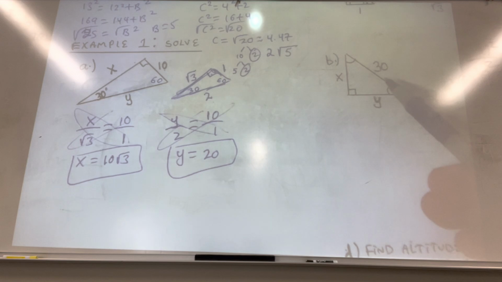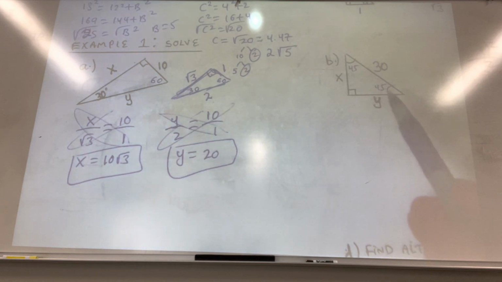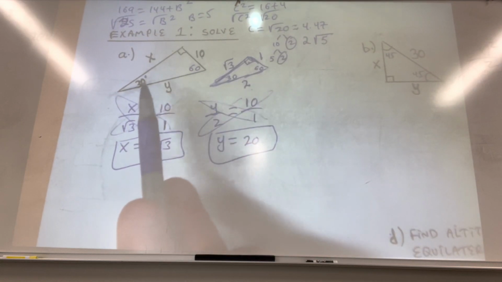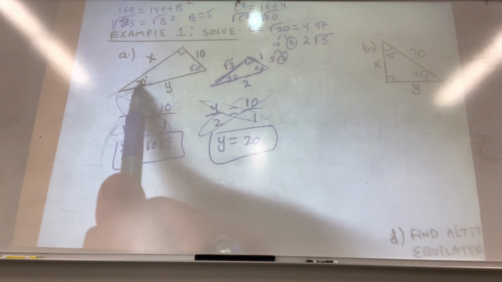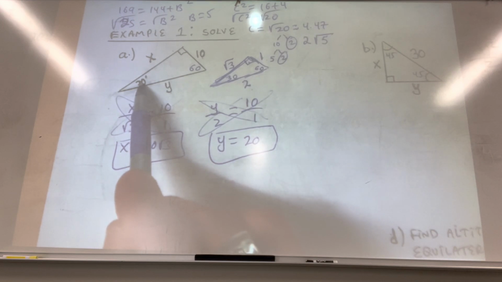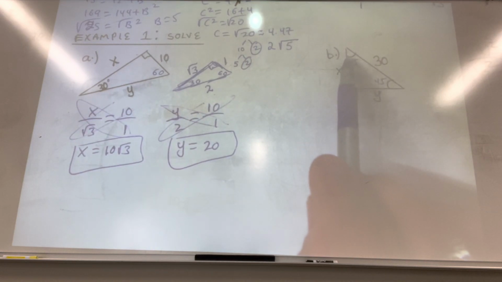Diego, talk to me. The angles are the same, so they're both 45, 45. And the 30 is not inside the triangle. Is it always three inside? Did we get that? So that's why on the other one, there was a 30 and I said it's a 30-60 because the angle is 30. It's inside. Here we have a 30, but is it an angle? No, it's a side, so we don't count it as one of the angles.